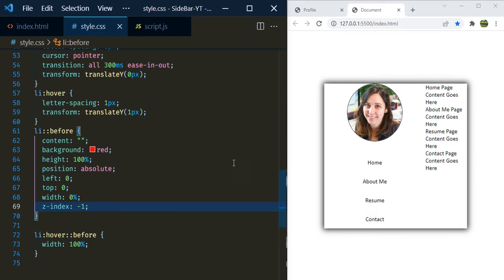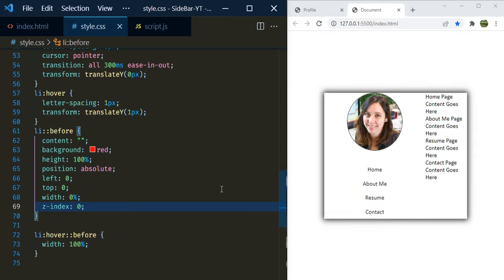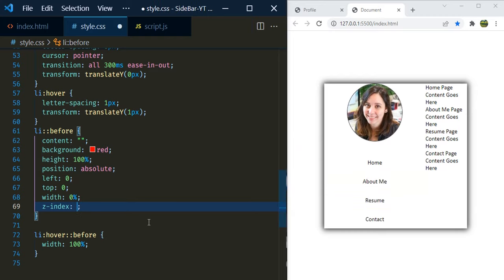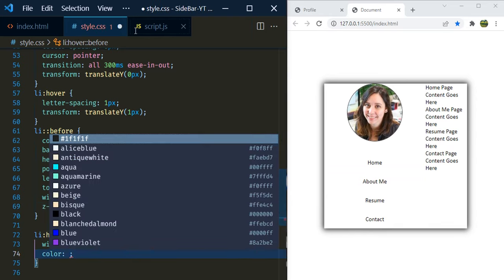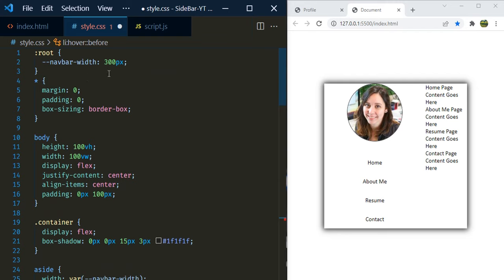We need to give the negative index. Now we can see the text, right? If you give a positive index like 0 or 1, it won't work. It should go behind, so minus 1. Then we can see it. And let us have some color. I'm going to have the light color, so I'm going to define that color in the root element.